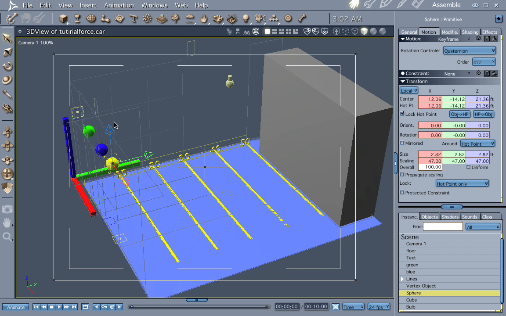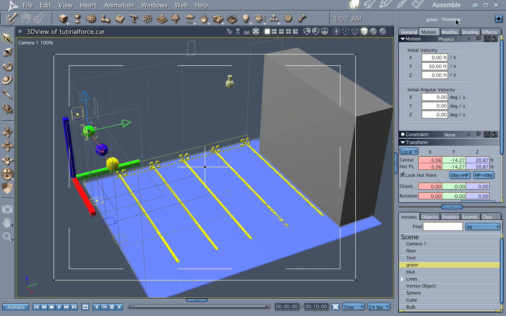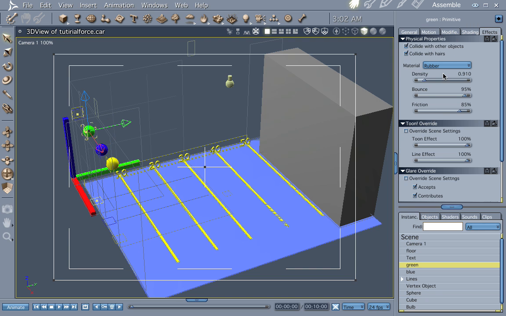Let's look at some of the different properties in there. Notice that the rubber has a different density than the metal. That's why we got a little bit more of a bounce. The density in this one is like 7.8, and bounce is 95, just like the rubber. Rubber's 95, but the densities are different, so you're going to get different things happening to them.